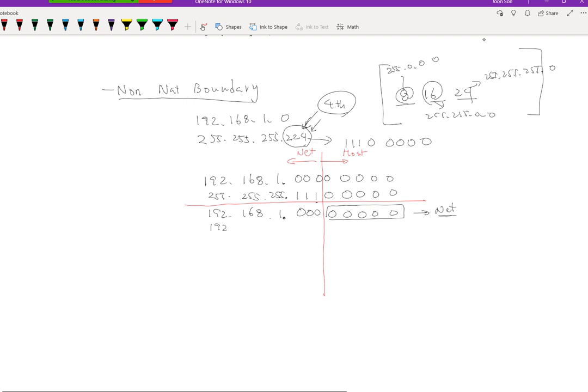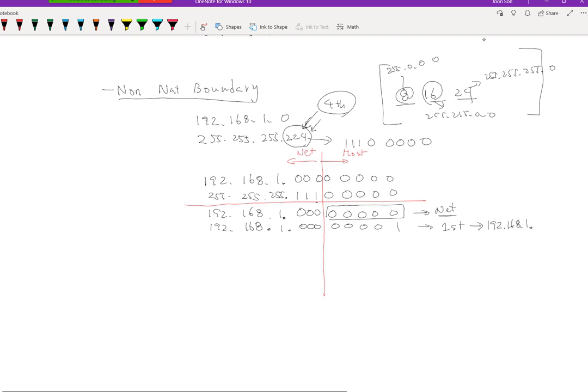And the next one is what? 192.168.1 dot 00000001, right? Oops, sorry. Okay, good. 224, okay. And then the next one is the first usable. And I think in the problem I asked for the third usable, so this is relatively easy. I think my question was not really good. But anyway.